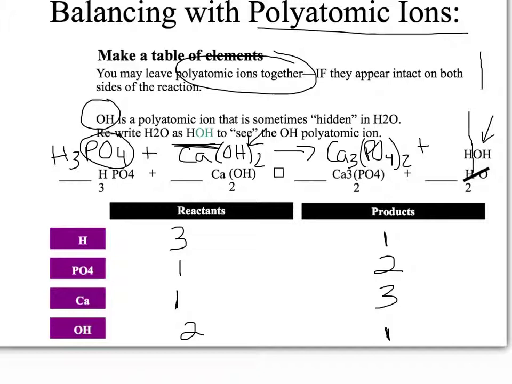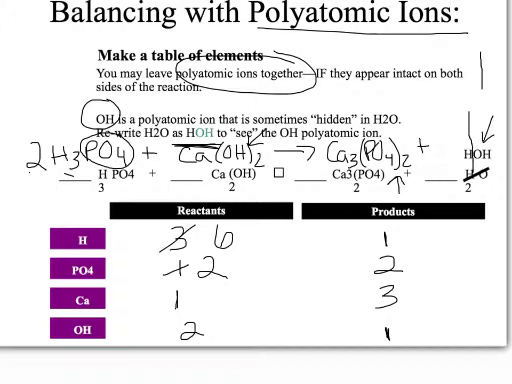So now we have to balance everything out. The first thing I see here is that my hydrogens don't balance, but my hydrogens are also going to be related to my hydroxide. So I'm going to leave that for the end. Let's try the PO4s first. If I have 2 right here, on this side I'm going to put a 2, so now I have 2 times that. So now I have 2 PO4s. Now they balance, but now I have 2 times 3, 6 hydrogens over here. We'll have to deal with that in a minute.